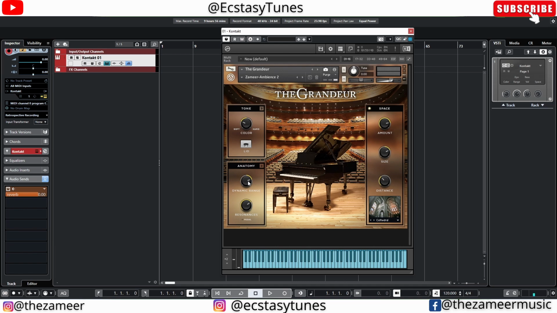But if you bring it down to the left, now it's going to sound completely different. See, I'm playing it softly. Let me put it in the middle. I don't want it to have too much dynamic range.